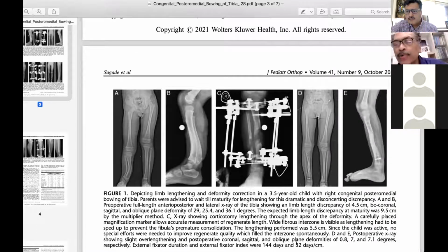Like the paper of Sabharwal, Saleh, and Journo, they said that you can get inhibition if you lengthen in so many ways. So when we start out before the lengthening, this is how we measure their estimated discrepancy at maturity. And now for some reason, most pediatric orthopedic surgeons say that it's going to be only 4 to 7 centimeters short. And Gordon has turned this on its head. We found 9.5 maximum and an average of more than 7. And Gordon found a range going up to 16 centimeters of discrepancy. And Dror, though he has not published, has also found large estimated leg length discrepancy, much larger than one anticipates.